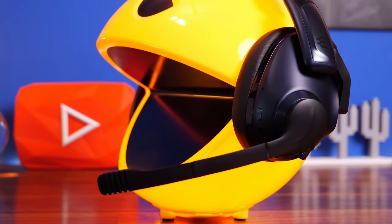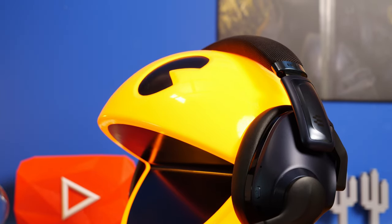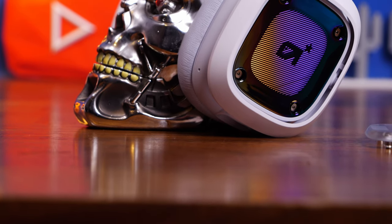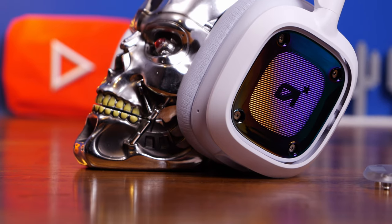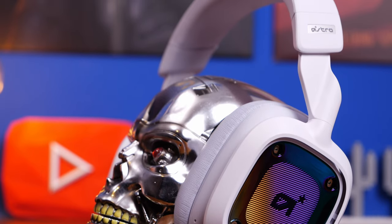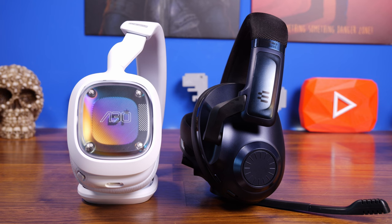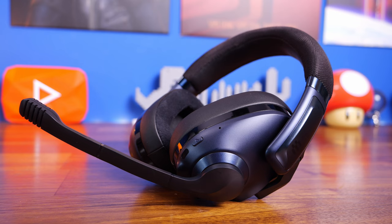Hello, this is the Provoked Prawn and here I'm comparing two interesting wireless headsets: the Epos H3 Pro Hybrid and the Astro A30 Wireless, the 2022 edition. These headsets are interestingly comparable in a number of different ways. They both offer Bluetooth and 2.4GHz connectivity as well as 3.5mm connections, they both have removable microphones, and they both offer some very nice comfort and good sound.